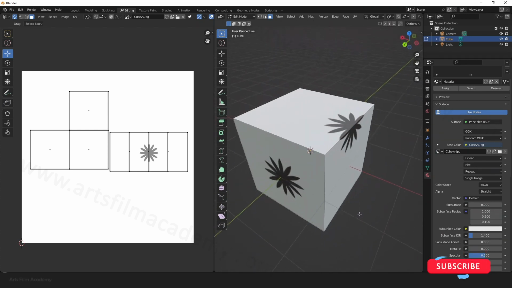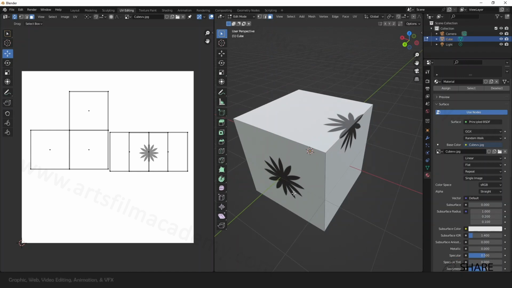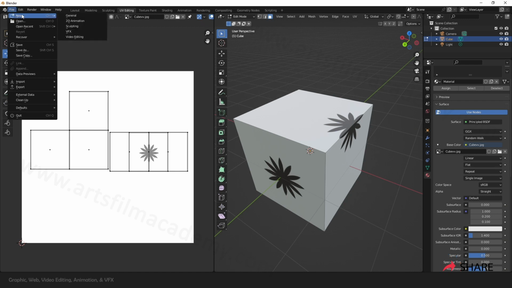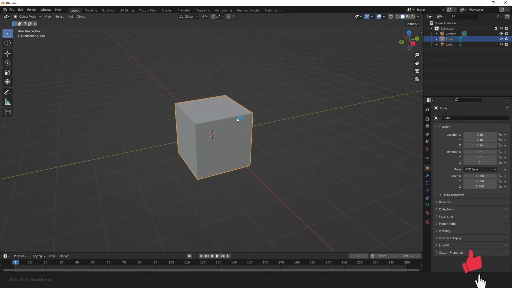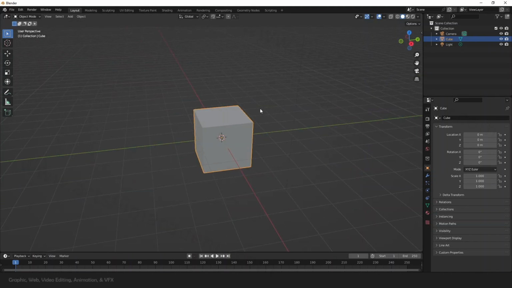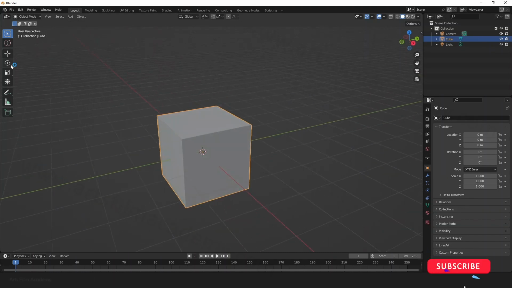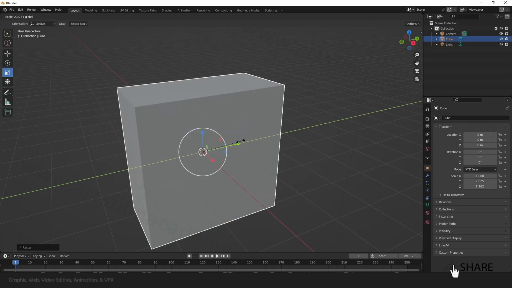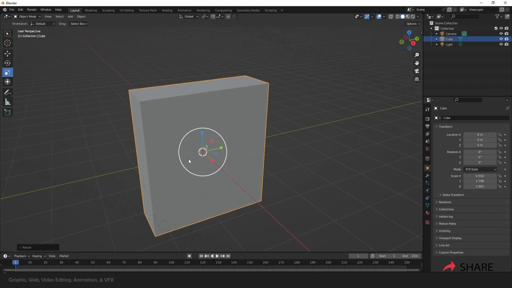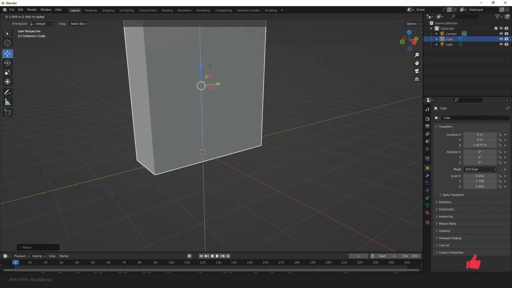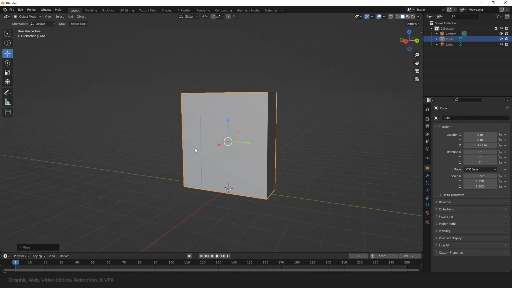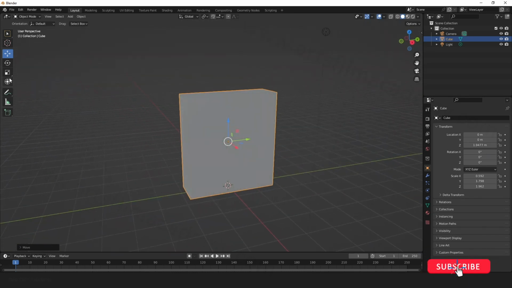Simple, right? Now let's have another example so that you can try how it works. I'll reset the entire file. So we took this default box, and we started exploring unwrapping. But what if you have scaled this box, like some package box? So for now, I just scaled this box. The size of the box is totally different.